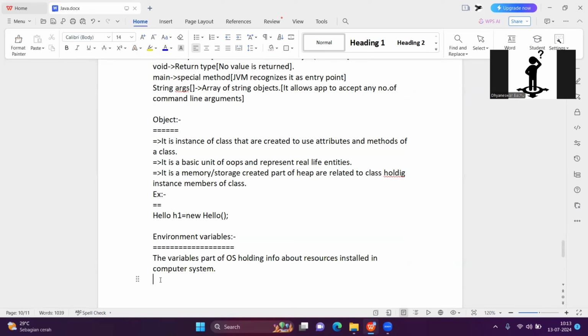The Java path location is not recognized by the OS, so we use the environment variable to recognize the path of Java. Not only Java, any application.